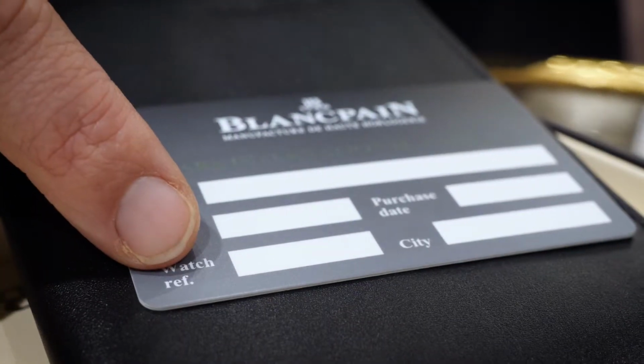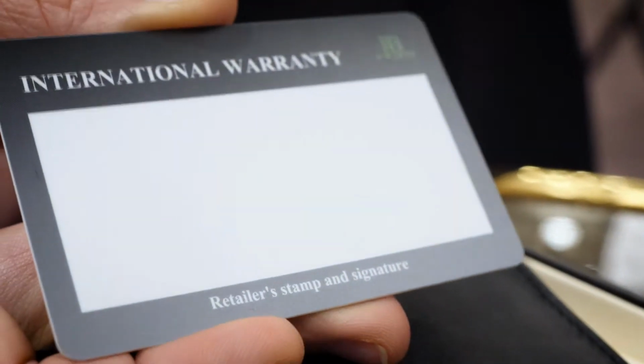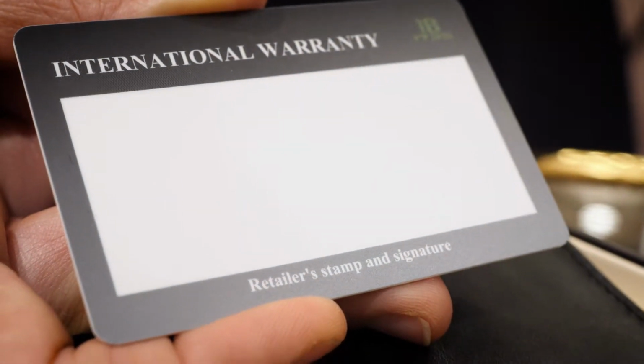And all of this documentation, you need to bring back with you if you have a problem? Not everything, to be honest. When we do receive a watch back, what we do need is the small credit card sized card. The thing that generally has the watch serial number on it, the date of purchase, and 9 times out of 10 it's got the brand stamp on the back. They need to go back to the brand with the watch. If they don't, then again it is down to the brand whether or not that is a chargeable repair or not. Right, that makes sense.